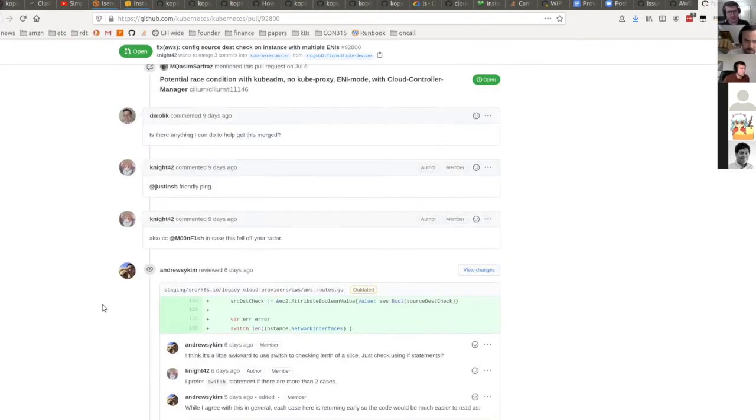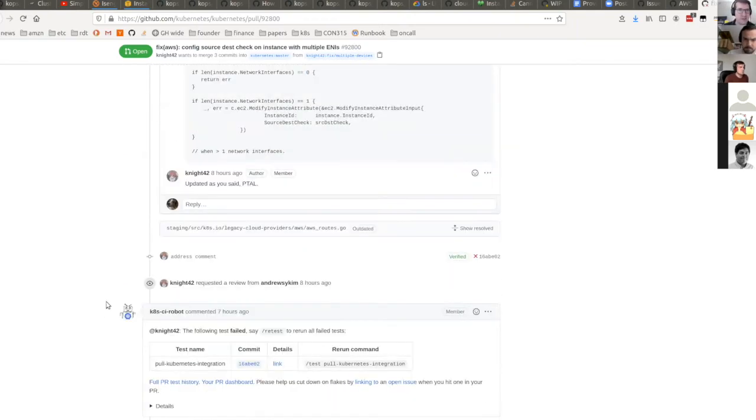What I don't know is whether this will actually work. Is this sufficient, or does it just get past this first one? I can definitely have a look at this as well. I suspect we're not going to get this into 1.19. This would be a 1.20 thing, but this feels like something which we definitely could get into 1.20, especially as there's a PR for it. 92800.